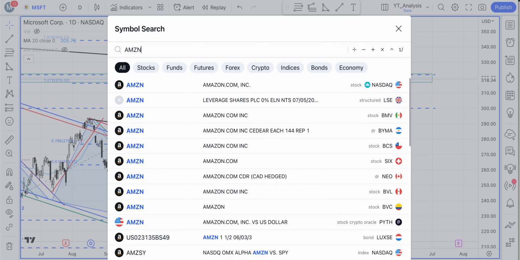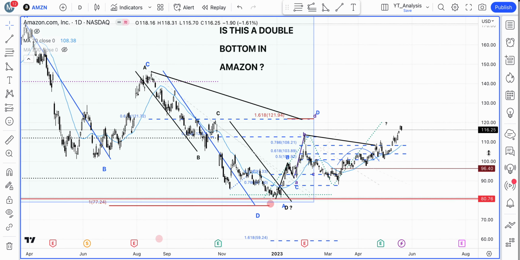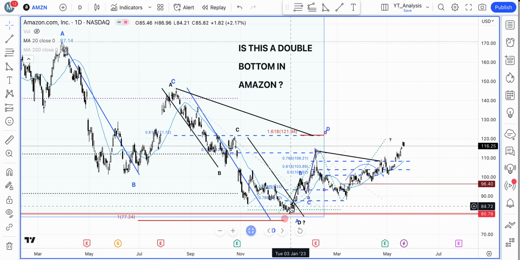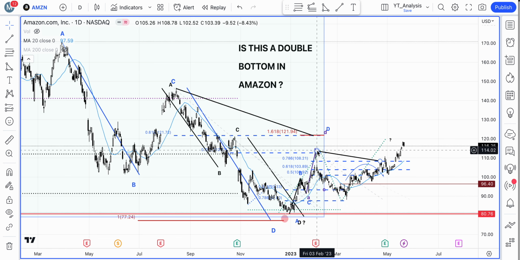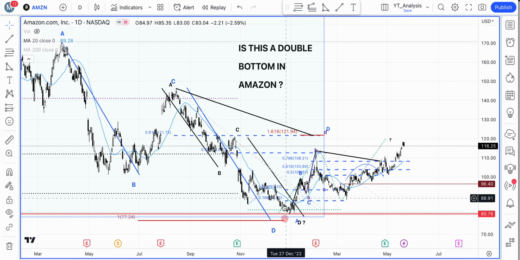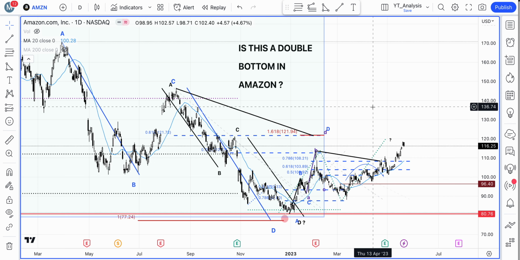Let's take a look at Amazon. The Amazon stock had been one of those stocks which was a little bit difficult to follow for us because it had an ABCD formation, and after that a pretty strong resistance from here and a gap down, and we were initially looking for about the $102 per share level to hold. That did not hold. In fact, it went down to about $87 per share, which is the 78.6% Fibonacci retracement of this entire swing from $80 to about $113 per share.